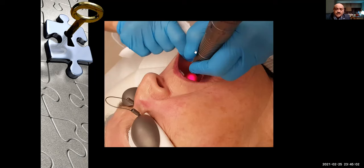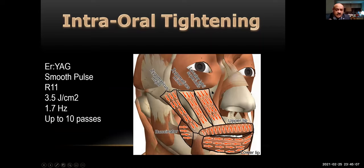So let us go back a step and show you that we are supposed to be covering those lines from inside the oral cavity in order to achieve good tightening. The objective is to improve the nasolabial lines and the marionette line. We are using the erbium smooth pulse with R11, 3.5 to 3.75 joules per centimeter squared with 1.7 hertz, and we are doing about 10 passes.